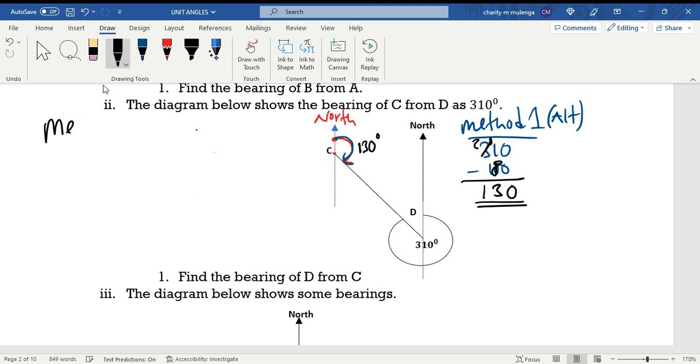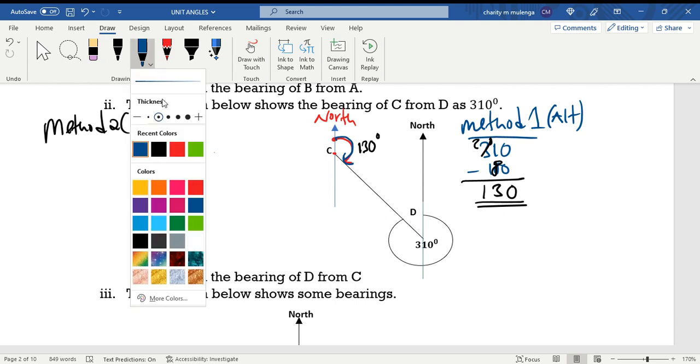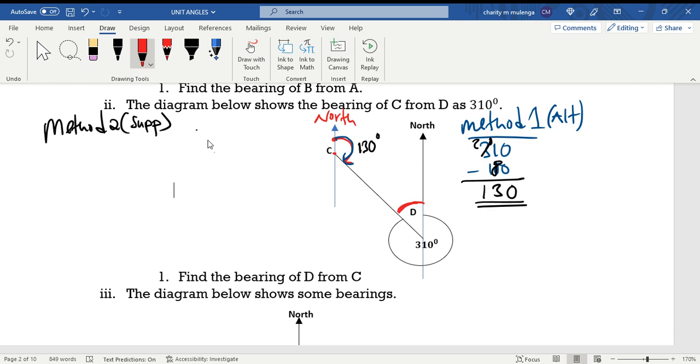Okay, let's try method 2. Let's try supplementary. I'm showing you both methods, then you have to choose which one you have to work with. But it's important that you know both. Alright, so if we decide to use method 2, then we need to find this angle here that's showing in red. When you get these two angles, they add up to 180 because they are forming a U shape. That angle, that bearing you're looking for, and that angle here, X and Y, they add up to 180. It's a U shape, I know. Don't forget.